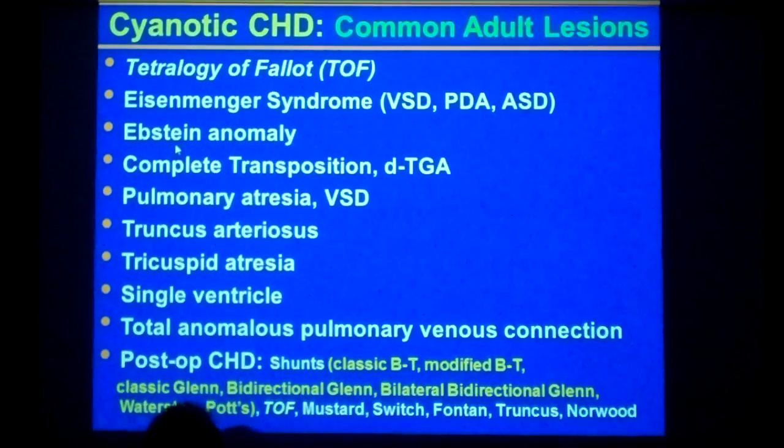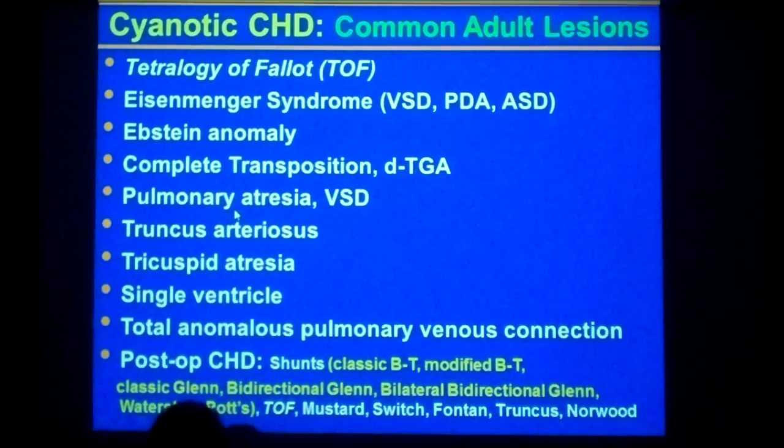Epstein's anomaly also can be cyanotic because there is severe tricuspid regurgitation and patent foramen ovale, part of this anomaly. Complete transposition, we don't see cases who have not undergone surgery most of the time in adult practice. If you see it, then it'll be VSD and pulmonic stenosis combination, which is complex and it's protecting the lung, but some sort of shunt may have been done for that patient. Otherwise, we see post-operative transposition patients, which is mostly Mustard, and we have started to see some switch in adults.